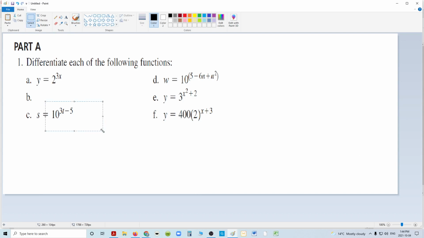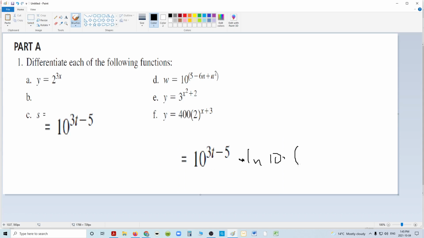What about this one? Well, even when they use t, it's still just the same rules. So I'm going to take that exact function. The derivative is times ln of 10, which is the base, times, in brackets, the derivative of this. Well, that's just 0, and that's just 3. So 3. And I would put the 3 up front, or way up here. So I would have 3 ln of 10, and then I would write the original function.